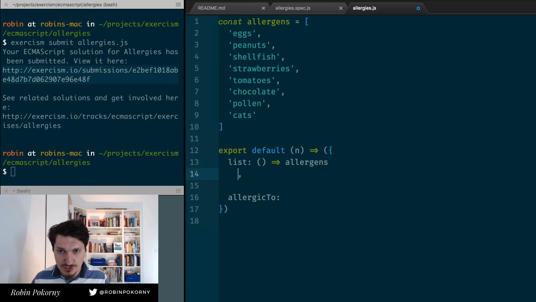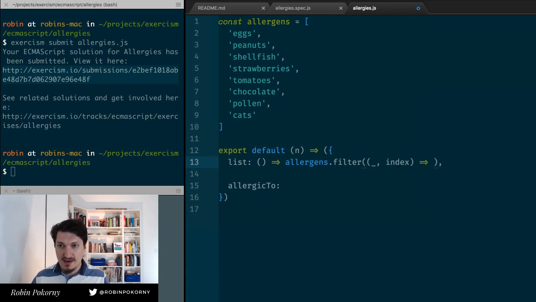So you take all the allergens, and what you do, oh, this is going to be so simple. You just filter them. You don't care about the name either. You just care about the index of that thing, and you check if the number n has something in common with 2 to the power of index.